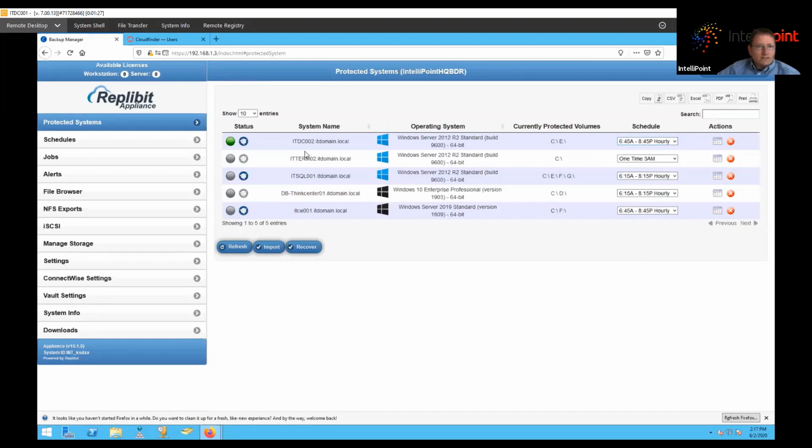A quick glance here shows me that a green light means that it is virtualized, and that is the server I will be showing you today. It's also being replicated. So that's this little blue icon right here. This is really something that the customers never see. I can set you up an account and you can manage this yourself if you would like. A lot of people just say, hey, look, we're paying you for it. Just manage it and make sure that it's working and give us some reports. And that's what we do.